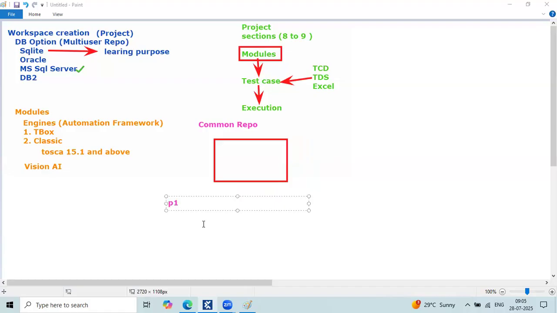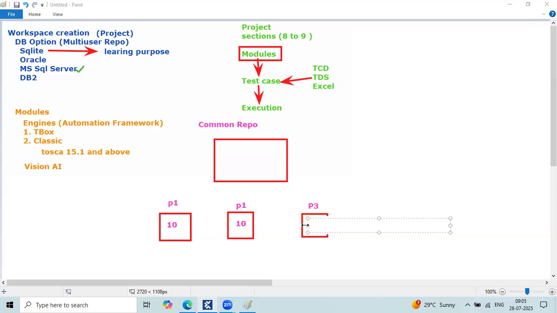Like person one is working, person two. I just give you the background of this one team. I think most of the people came from manual and automation, probably they are aware, but I just want to highlight some points here. So see here, team, three people are working in different areas. The first person is working on Chennai location, another person is working on Pune, and the third person is working on something like Hyderabad. So these three people have completed 10 test cases each.